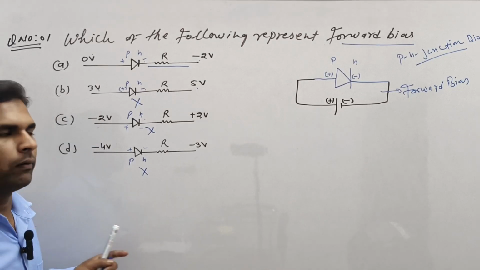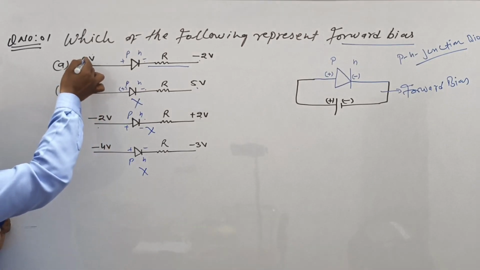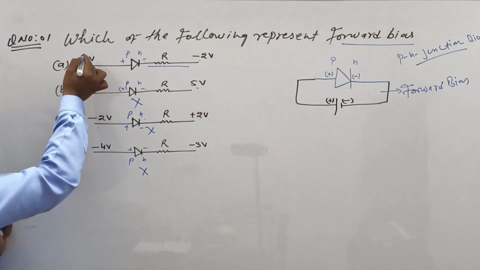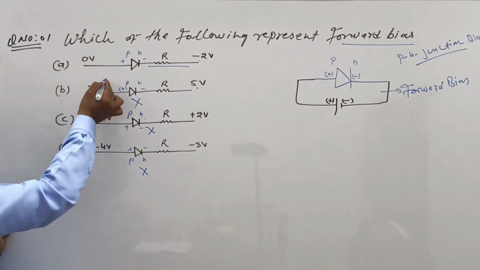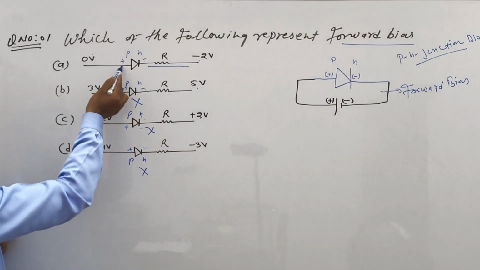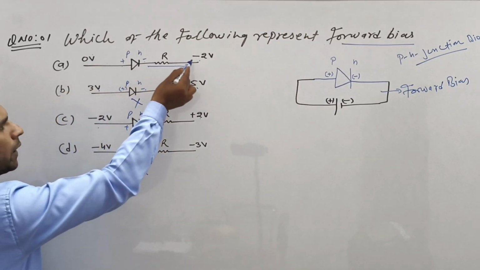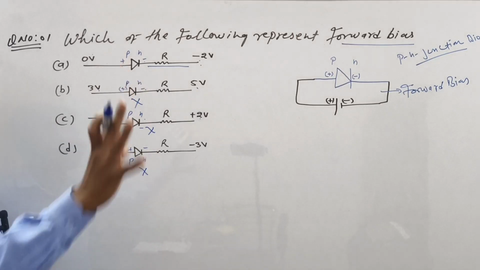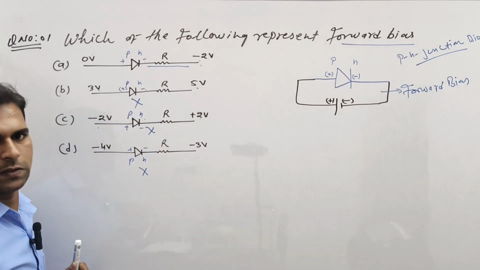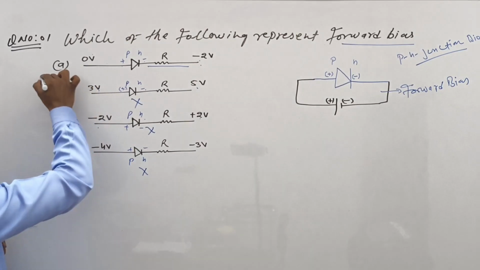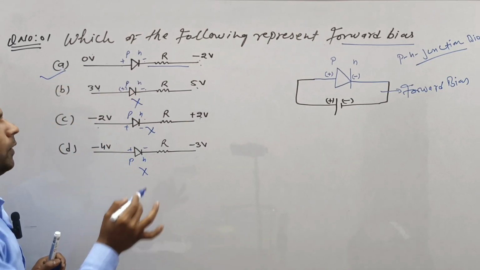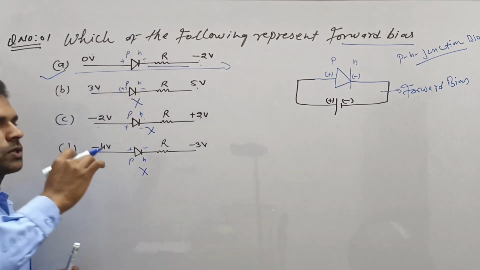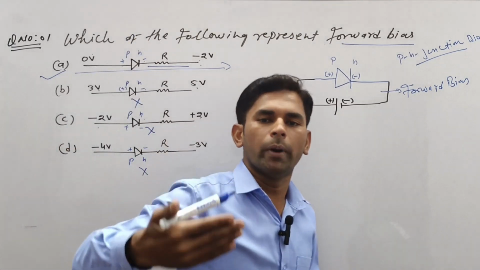Here negative is connected with negative, okay, but positive is connected with 0. What can we do? We can consider this 0 as a positive terminal. So this type of configuration shows forward biasing, positive connected with positive and negative connected with negative. Only one configuration here shows this arrangement, so this is the right answer of this problem. This configuration shows forward bias.